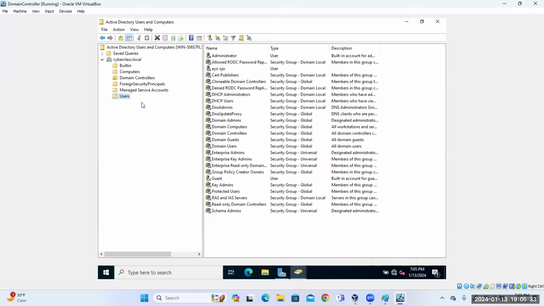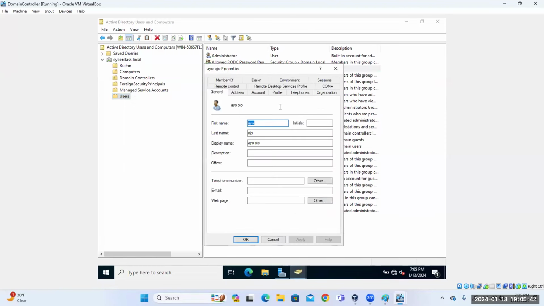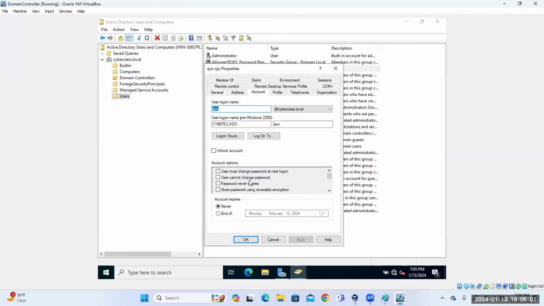But what we should really concern ourselves about is when we create a new user, we can determine what that new user can do on the network. What do we call that? Determining what a user can do, we call that authorization. And then assigning that authorization so that when that user does log in, he's restricted to what he can do based on the authorization. All right. The rest of these are technical, but we'll just go into account.